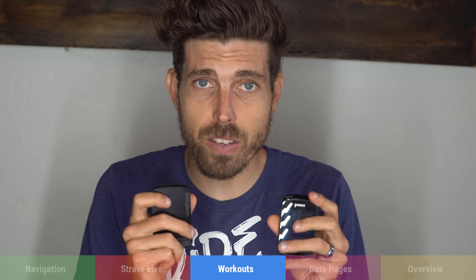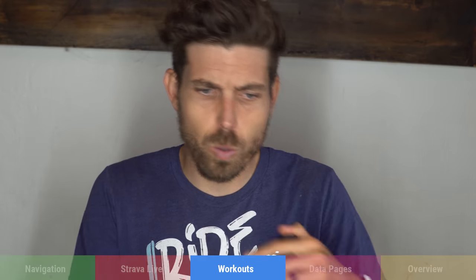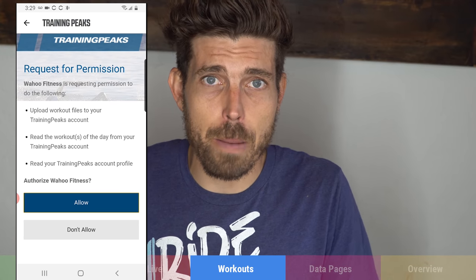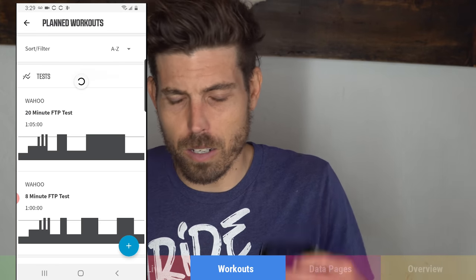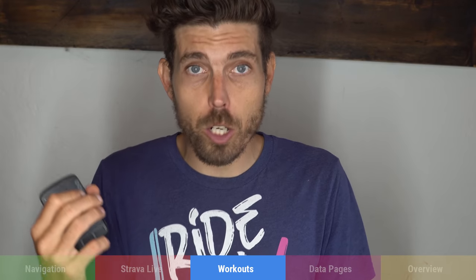Connecting Training Peaks to the Garmin is very confusing — you go to Training Peaks's website, do authorization, it sends a code, it's complicated. On the Wahoo it's basically built in: go to the app, enter your password, done. Once set up, both load your workouts. On the Wahoo, I turn it on and my day's workout is right there. The workout page is colored by zone, shows duration, and you can customize fields like next interval, time till interval, target power, and current power.